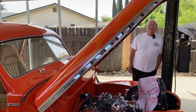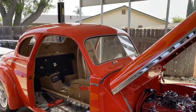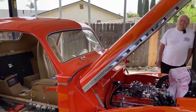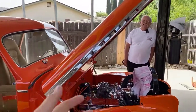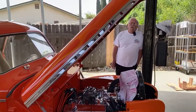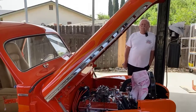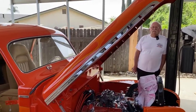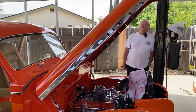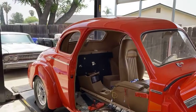Right. And then during the refresher, it got a little bit less fresh. We found a lot of things that needed to be fixed, and some of them structural. We had some structure issues. As you open it up, more and more things that maybe weren't even addressed by your friend showed their wear. I mean, it is an 80-year-old car, so a lot of things had to be done.